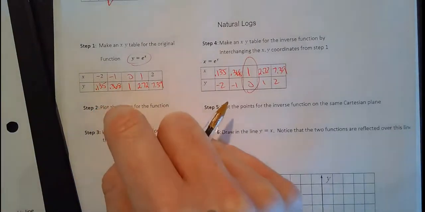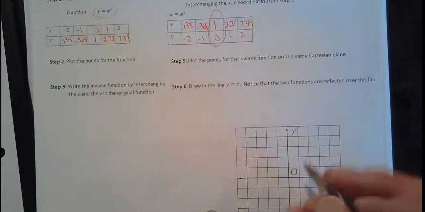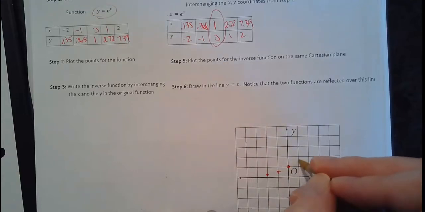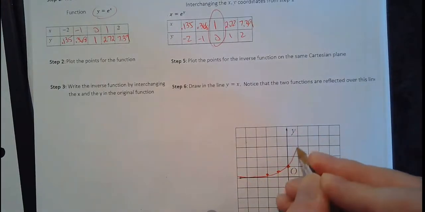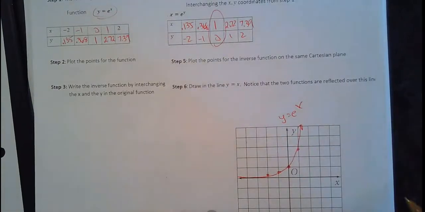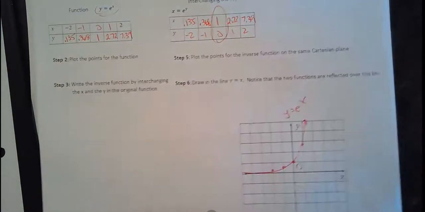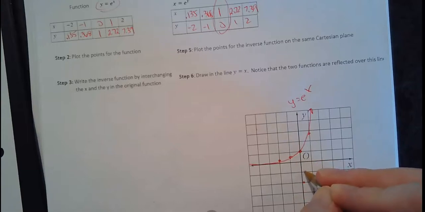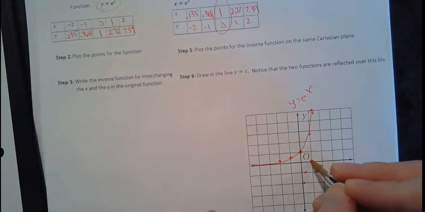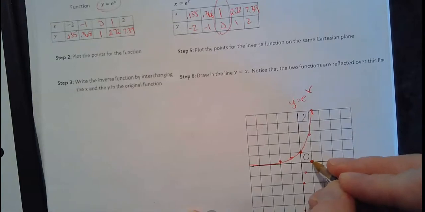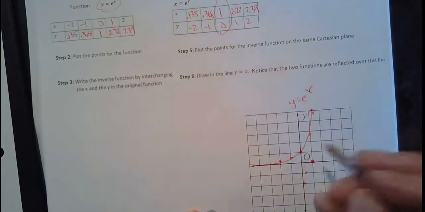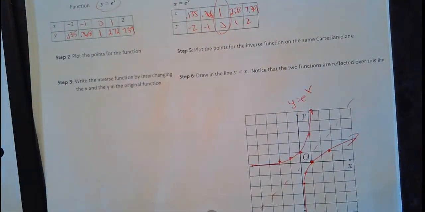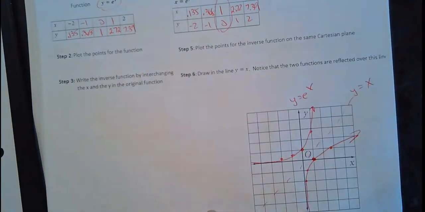Let's go through and plot these points. The exponential y equals e to the x goes through: negative 2 about a tenth of the way up, negative 1 about a third of the way up, (0, 1), (1, 2.72), and then 3 is off the graph. Now plot the inverse points — over about a tenth and down 2, over about a third and down 1, over 1 and 0 — there's the special point, just like all logarithms. Then 2.72 up 1, and the other one is off the graph. Notice these are still a reflection about the y equals x line — these are still inverses.